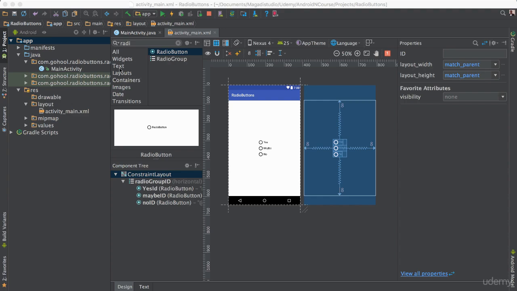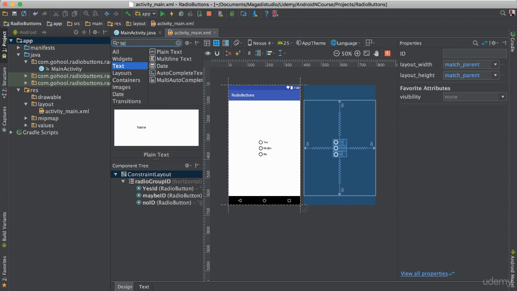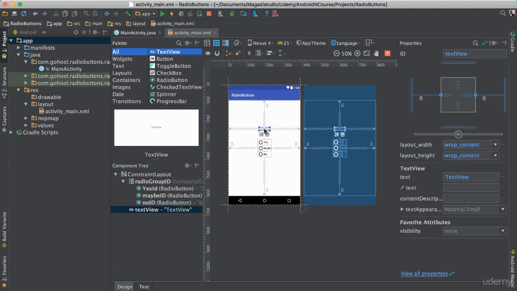So how do we do that? We go ahead and look at text. Get rid of this text, find text view. There we go, text view. You go all, and you will see that text view. Put it there, and let's make sure it's at the top there and up to there. And at the bottom here, we just want to make it really close. It's fine. Make it centered. How about move it a little bit there?